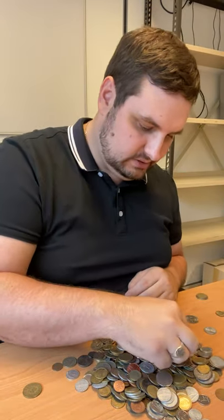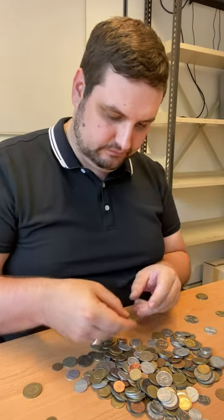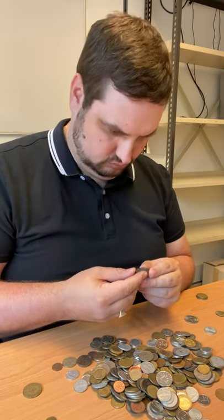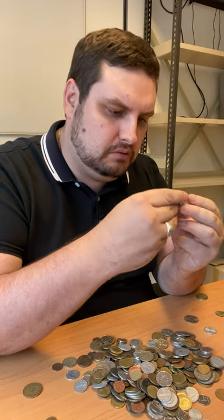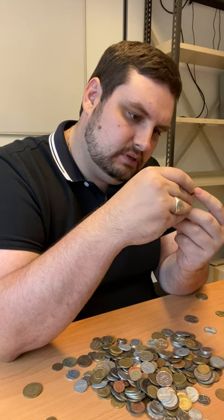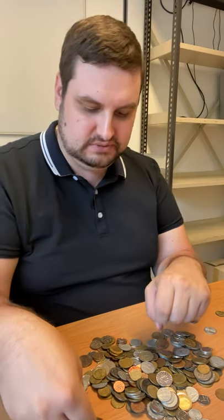England — that was easy to spot. I got some more little American ones in there. That's a Soviet, one Kopec, very small. I don't know what this one is, but it's old — 1790-something. This is gonna need a little more research, because there's clearly a king. I see Ludov XVI — could this be like a Louis XVI? I'm gonna have to look this up, because this one's an interesting one.